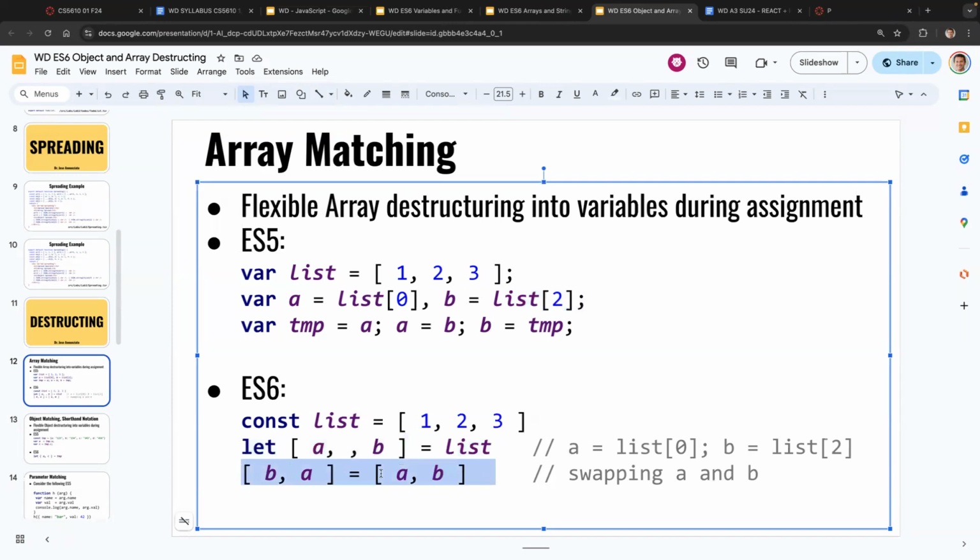Also, swapping. Notice that you can have an array that has a particular set of values, and you can just use them on the left side to swap them, by name, by swapping the positions. Okay.